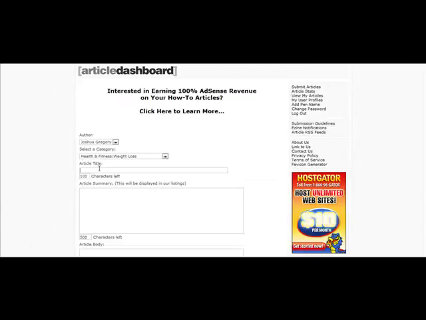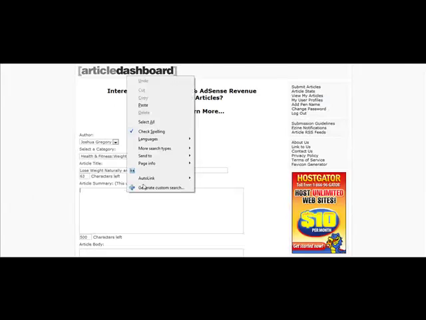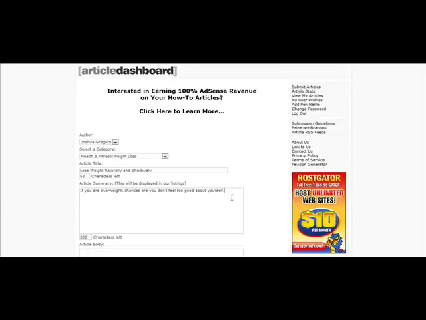I'm just highlighting these. I'm clicking on Control C and Control V to copy and paste. You don't have to do that, that's just what I'm doing. So I'm highlighting it. Alternatively, you could highlight it and right click and choose copy, and then just right click and choose paste. It depends on how you want to do that. So, learn how to feel good about yourself with this article.